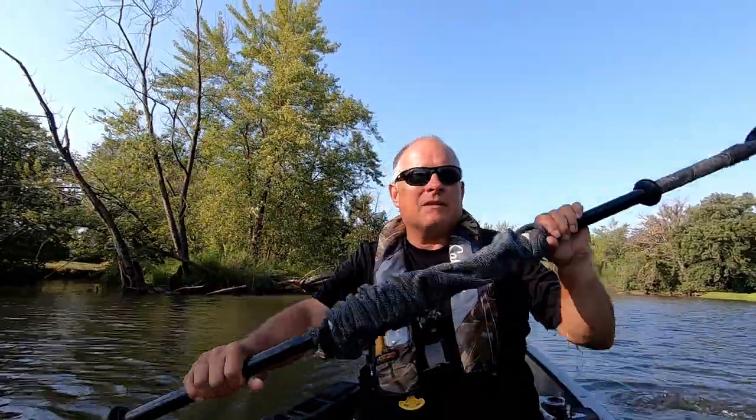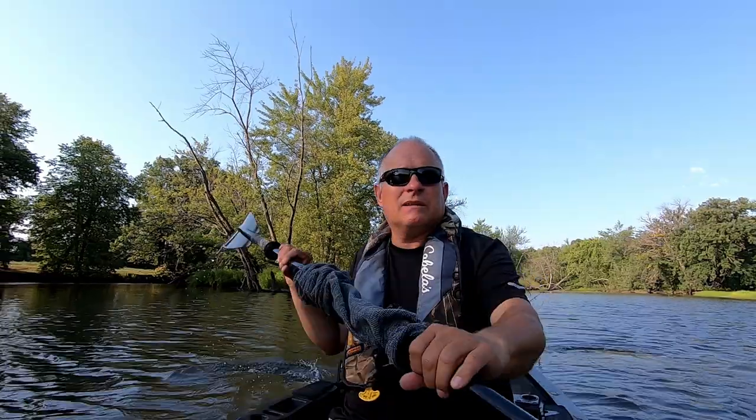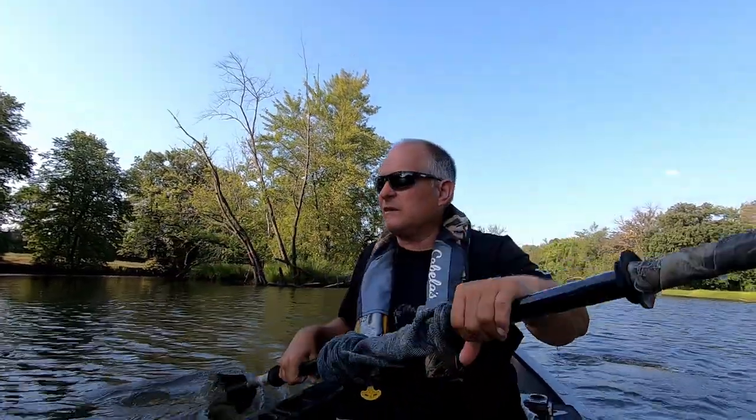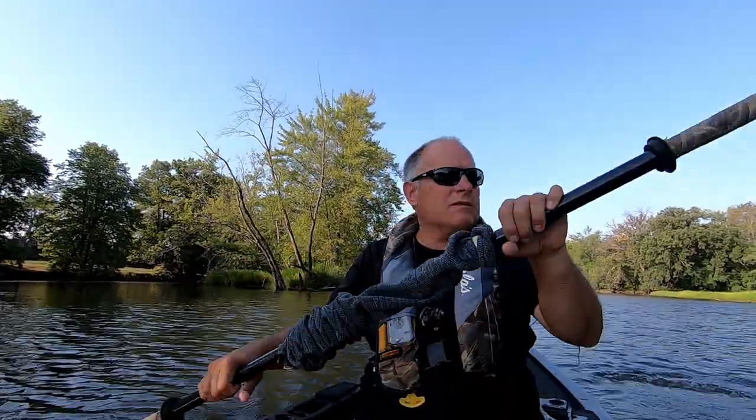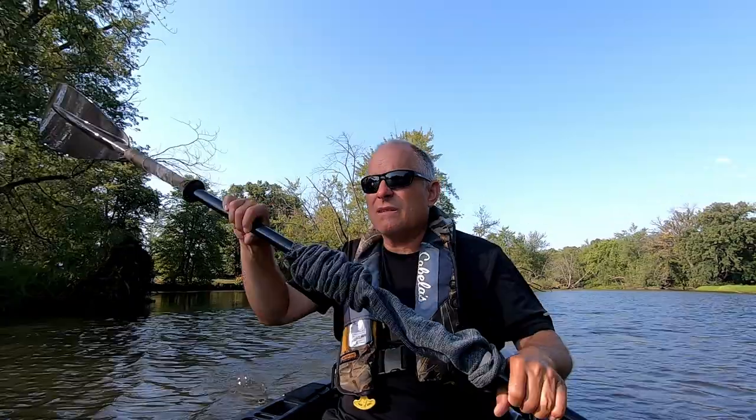Well, so far the wildlife, other than the pelican, and maybe that black and white warbler, maybe. Otherwise the wildlife has pretty much skunked me. I'm seeing it from a distance, but not close enough for photos. That's the way it is sometimes. So I'll keep on it. Oh, there's another green heron flying into this backwater. All right, I'm gonna stop talking and see if I can get to it.